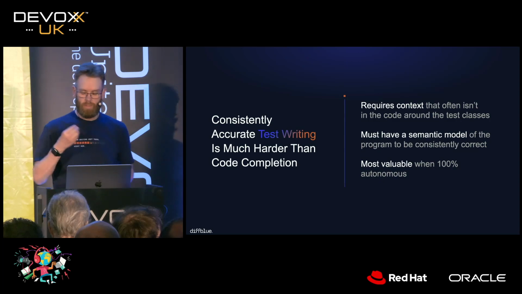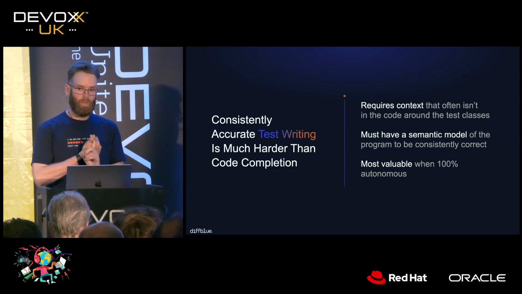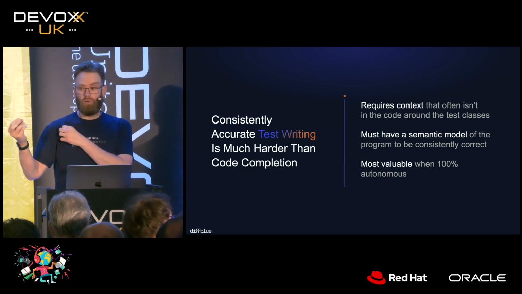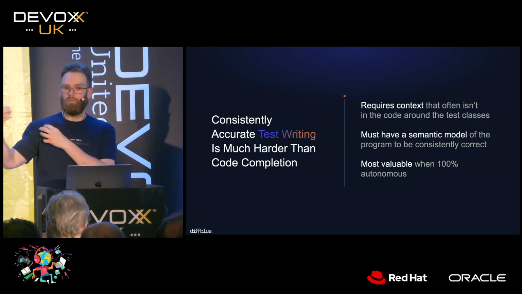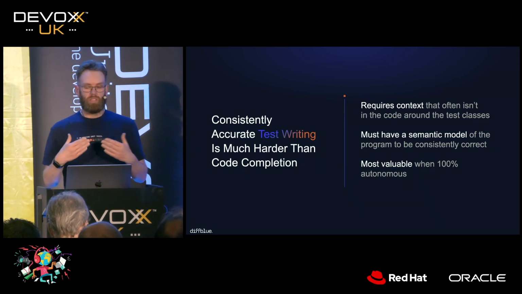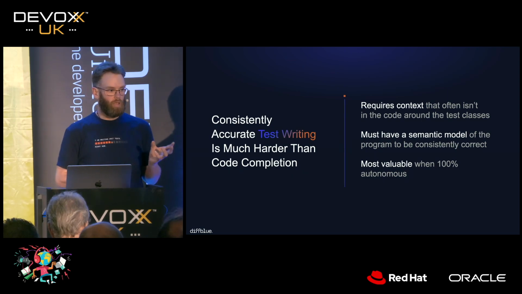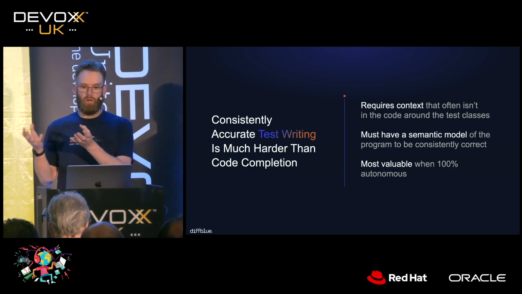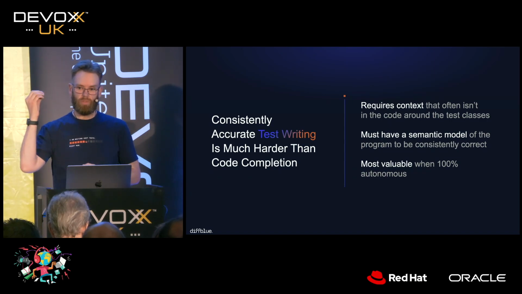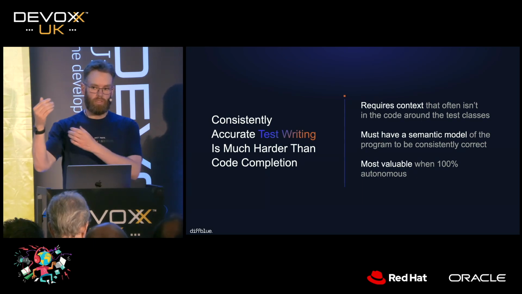I've been saying that it's hard because we need to keep track of the libraries that you're using, right? So if you're using some third-party AWS library, we need to know that that is a possible set of classes that can be passed into a method under test, right? We need to have some understanding of the language that we're using, right? We write tests for Java. A lot of the LLM tooling doesn't realize that it's Java that you're writing tests for. You can tell it, but it doesn't understand that there's a relationship between the instruction that you're writing in Java and the code that's being executed on the machine, right? It has no concept of that.